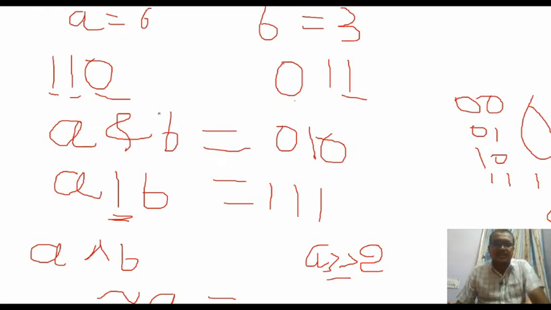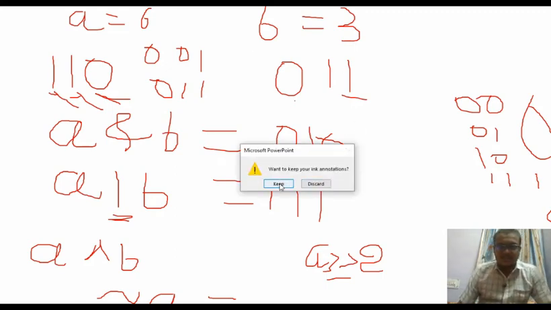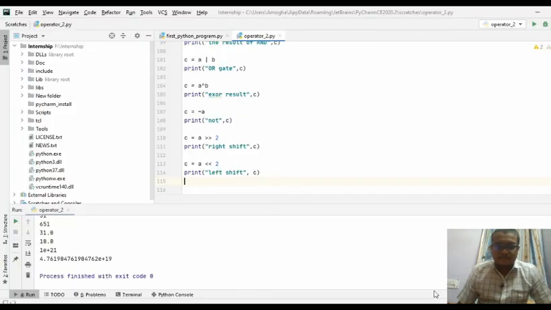So it is right shift. If it is A, right shift these contents by 2 times. So the first time the answer will be 0 1 1. Again it will be pushed, 0 0 1. In the same manner it can be shifted towards the left side. You will already be knowing this one, but we are just giving a brief overview of it. So it is left shift and right shift. We can see the results of this one.